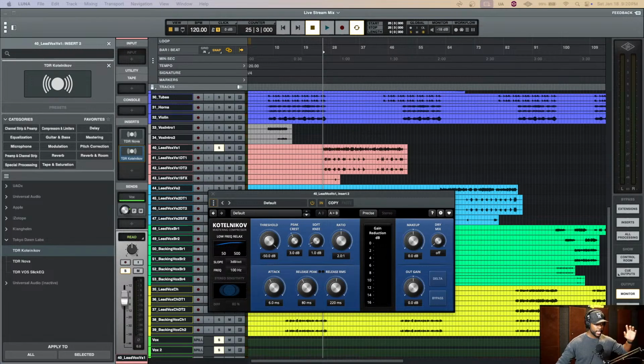So let's go ahead and test a little of the ratio. Normally 3 to 1 is my normal one when it comes to the Tube Tech CO1B that I use. But we're gonna take some of the threshold out, because we want the loudest parts and the quiet parts to mesh together. That's the basics of a compressor. So let me get the compressor out here. We're going to reduce some of the threshold and bring some of the ratio in.